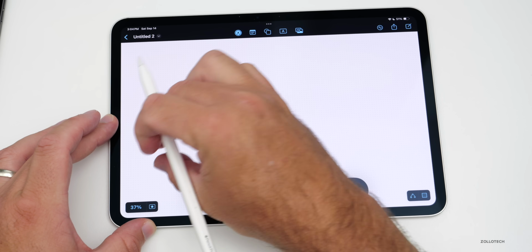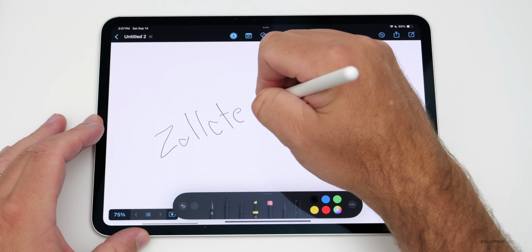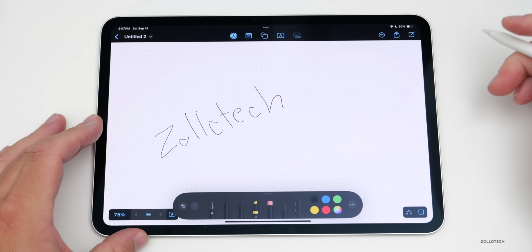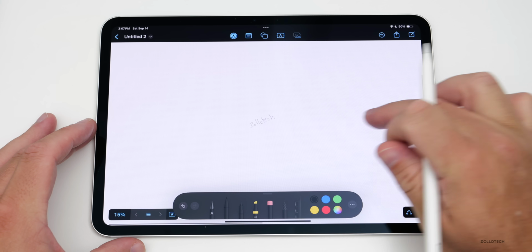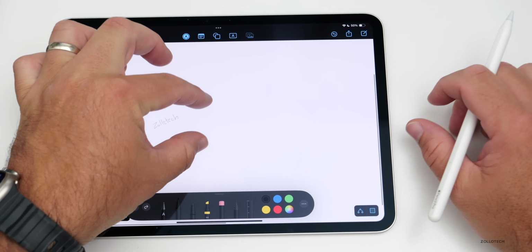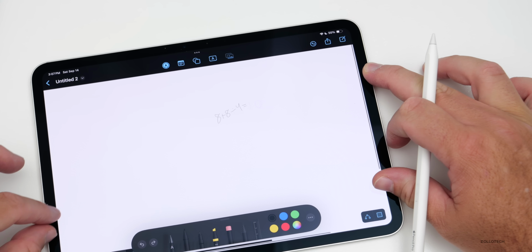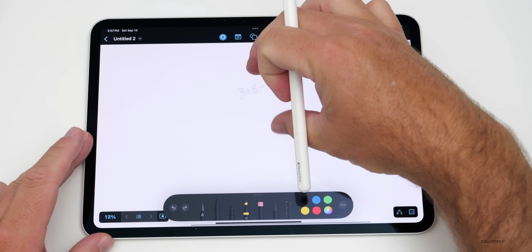One thing they've updated is maybe we have a board here and then we want to write way over here. So we'll zoom way in over here. Maybe we'll write out Zollotech. It will again try and refine that. And after it's done that, maybe you want to get back to where you were before. Well, now you have to zoom back out, remove this here, zoom back out and try and find where you left off way up in that part of the board.